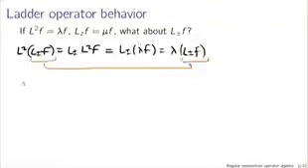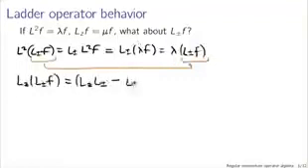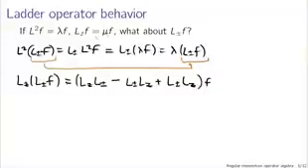I can ask the same question of Lz. What does Lz do to this mysterious quantity L plus or minus acting on f? This is a little bit more complicated, and I can simplify it by rewriting it slightly. Let's say this is Lz, L plus or minus. Now I'll write this as minus L plus or minus Lz plus L plus or minus Lz. I've just added and subtracted the quantity, and you can see what I'm trying to do now. I'm trying to arrange things such that I get commutators, as well as things that I know, because this is all acting on f, and I know what Lz does to f. It just gives me an eigenvalue.